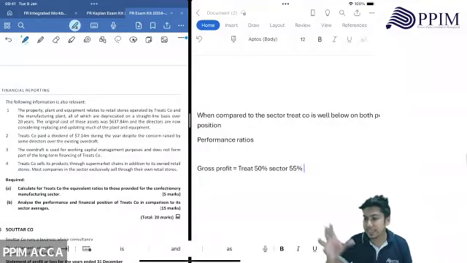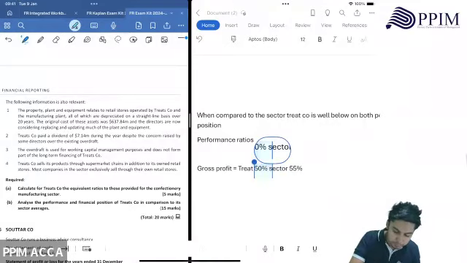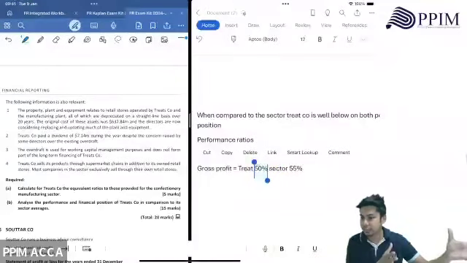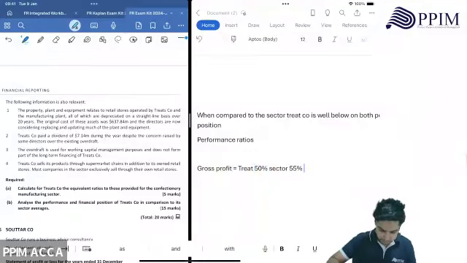The competitor is selling through his own shop, no? So he can keep a very high margin, but we can't keep a high margin. On the other hand, though we are selling through supermarkets, we are still able to make 50%, which is a good thing. Because when we sell to supermarkets, we can sell in large quantities, no? So we can still make up for it. That's the reason we have to give. So let's start writing the answer, guys.